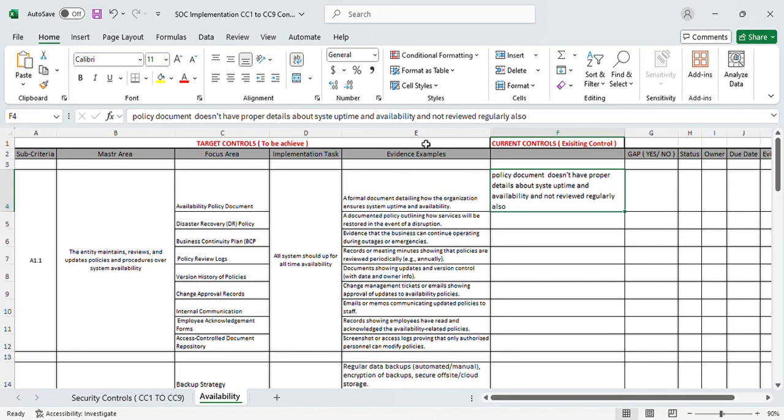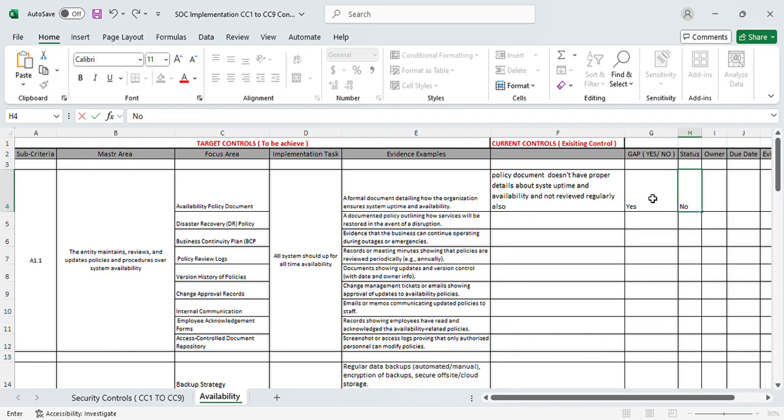So there is a big gap between the current controls and the targeted one, so you can mention yes here. The status you can mention as not completed. For the owner, for example me, or in your organization whoever the owner is. So I am writing my name here, Rajbir.